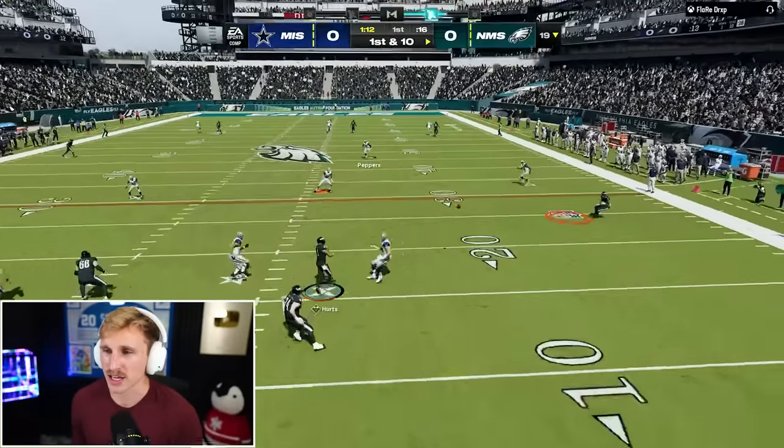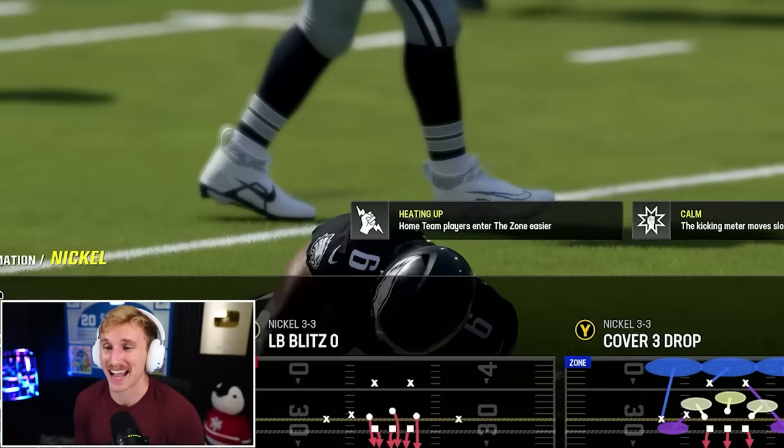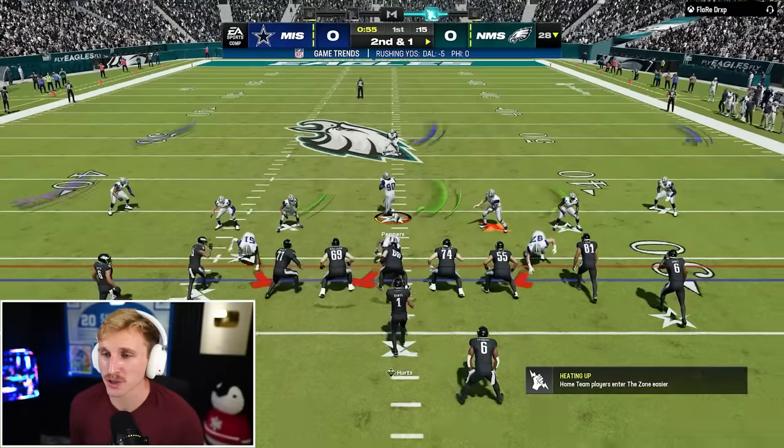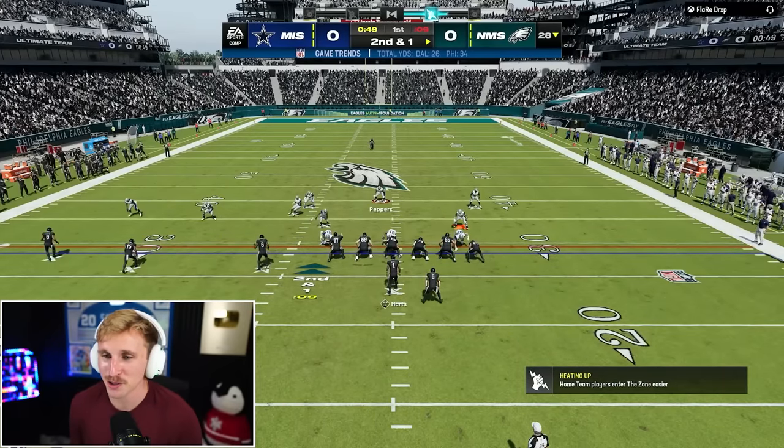I don't think he has anything. Oh, wow. What a ball. Huge hit out of Cam Chancellor. 98 hit power. Dude, I just want to use Plaxico Burress. I don't want to run the ball. I have a feeling we could probably run the ball pretty well. Just don't want to, you know?